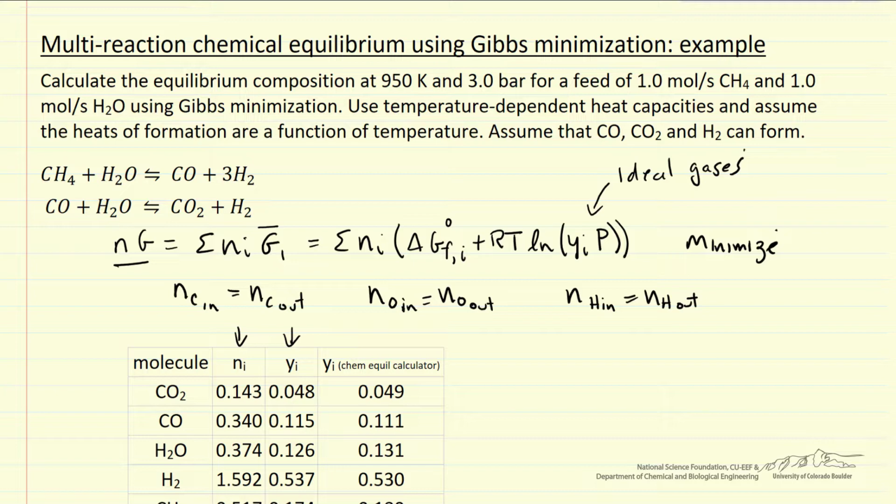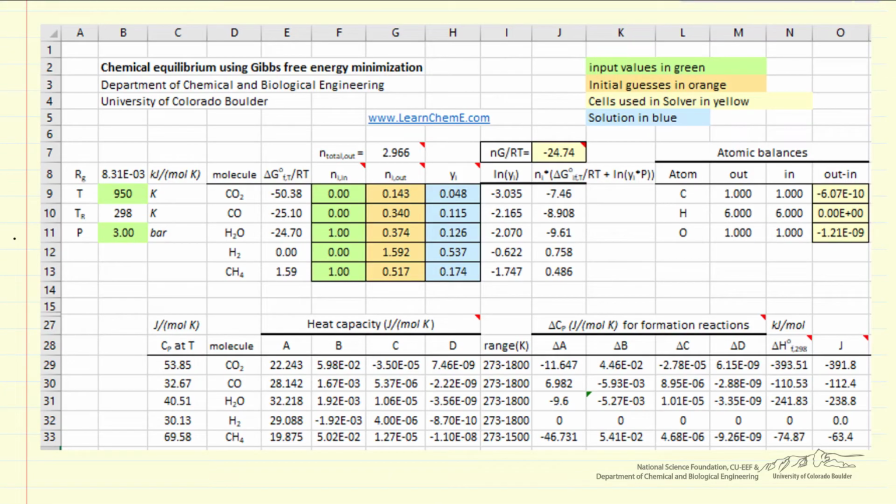Let's look at the spreadsheet briefly. So here's a copy of part of the spreadsheet. In this column we enter our starting number of moles. These are the values that we adjust with solver in order to minimize the Gibbs free energy. Notice we're minimizing Ng divided by RT. That's pretty arbitrary, but we decided that's convenient, making it dimensionless. And we calculate, as I showed, each of the partial molar Gibbs free energies that add up to give us that total Gibbs free energy.